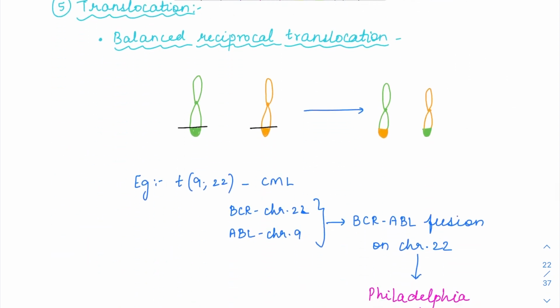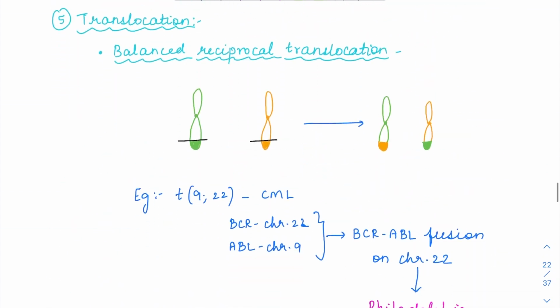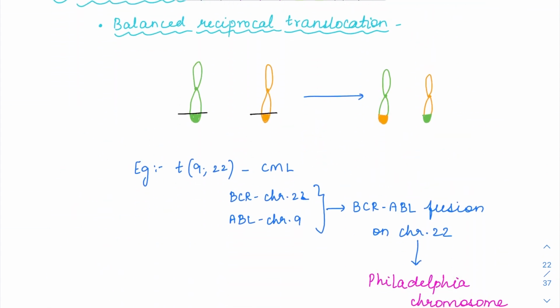So under translocation, it literally means there is going to be rearrangement between the chromosomes. So in that we are going to have balanced translocation and Robertsonian translocation. Balanced translocation is one in which there is going to be exchange of genetic material between two chromosomes, but the exchange is going to be equal. Then there is not going to be any loss of genetic material. Okay, so from one chromosome, the genetic material is going to be transferred to the other chromosome, and that chromosome again gives back its own genetic material to this chromosome. So there is going to be equal distribution between these two chromosomes.